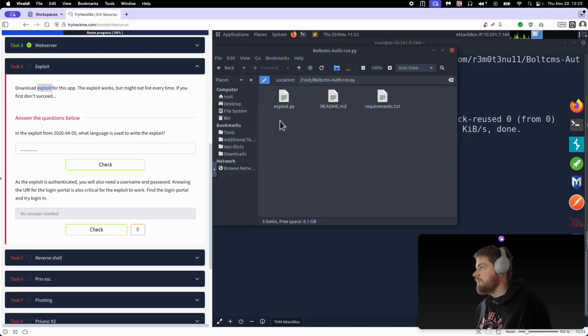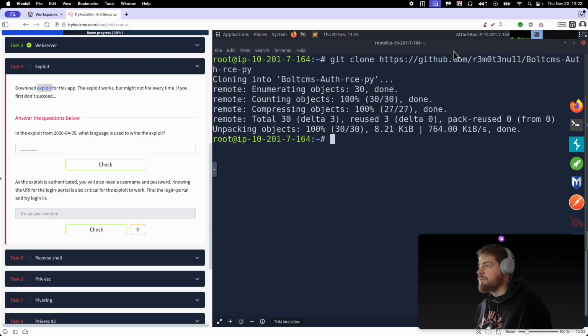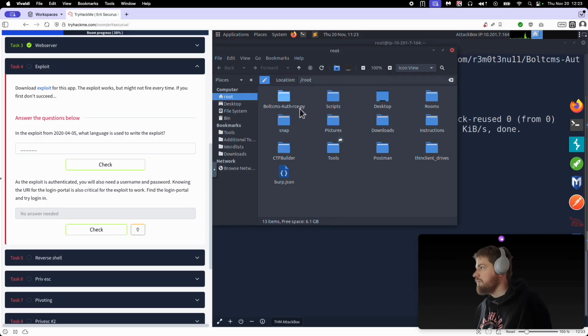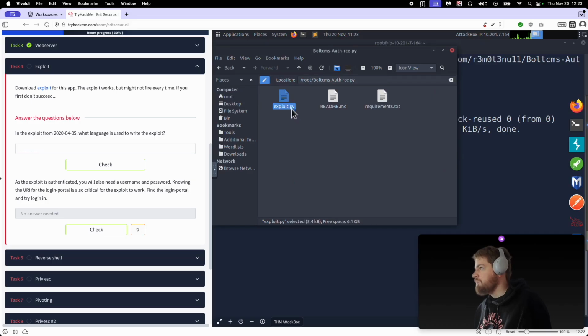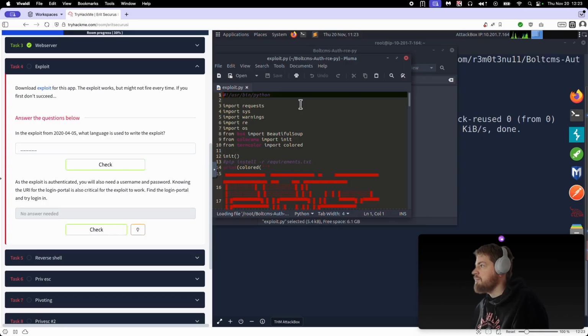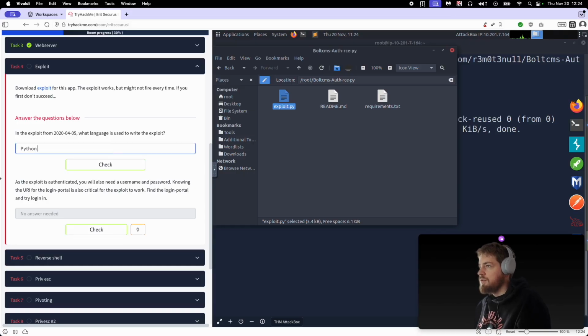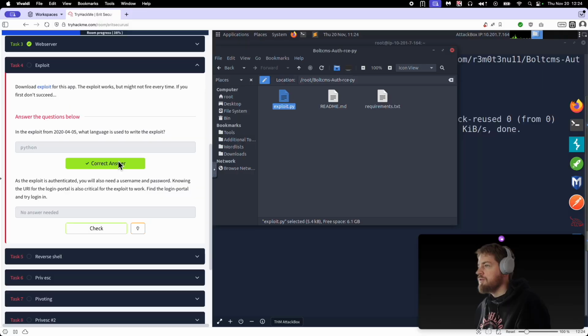It's simply a folder, and in the folder we have a Python program, a README, and something else, some text file. So now they ask us what language is used to write the exploit. So if we take a look again, you'll see here py at the end. And here we have this py again. If you open it, you might recognize it. This is Python code. At the top of the file, we see Python. This is a widely used scripting language. So we can type Python here and see correct.